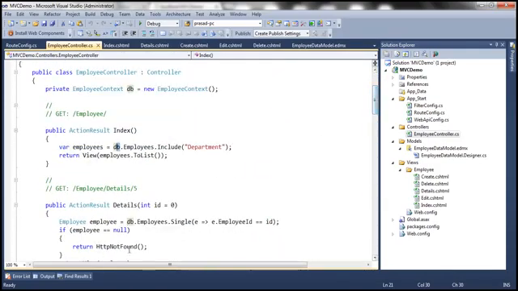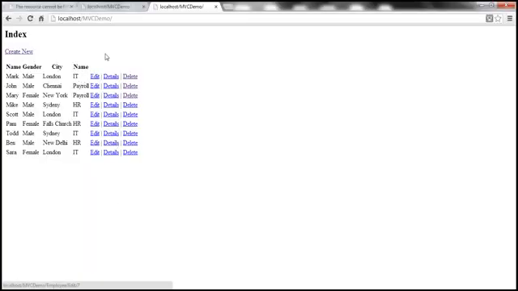Okay, but then if you look at these views that are auto-generated for us, there are a few problems here. The first problem, if you look at this, the formatting, I don't really like this. I want to format this properly. And again, if you look at the department name, it just says name. I want that to be department name, for example.